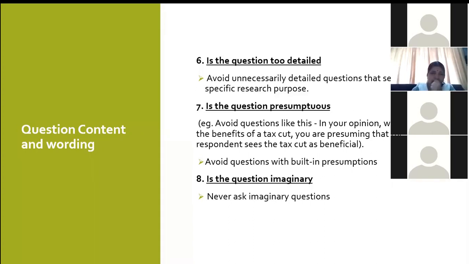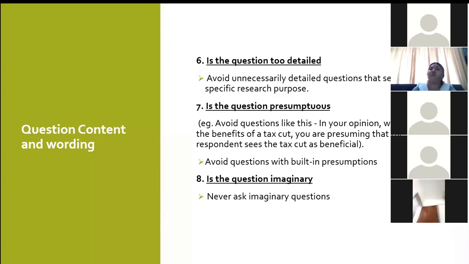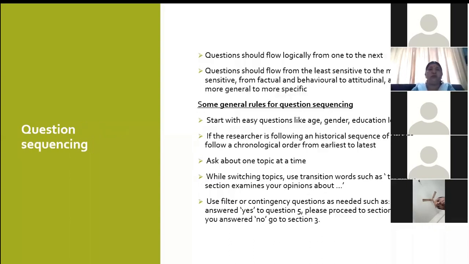Then you have to examine whether the question is presumptuous. Avoid questions like this: in your opinion, what are the benefits of a tax cut? Here you are presuming that the respondents see the tax cut as beneficial. So avoid such questions. Avoid questions with built-in presumptions. That is very important. Then you have to check whether the question is imaginary. Never ask imaginary questions. If you become the prime minister, or if you become the chief minister, what will you do? Such questions should be avoided. Never ask hypothetical or imaginary questions. That is very important.